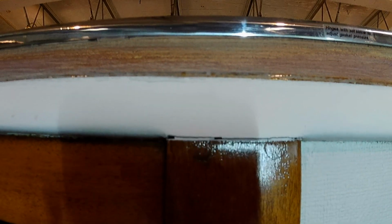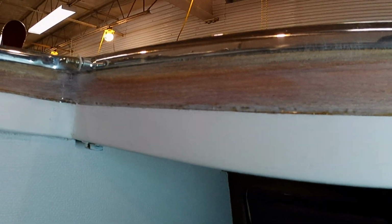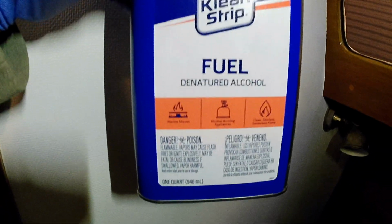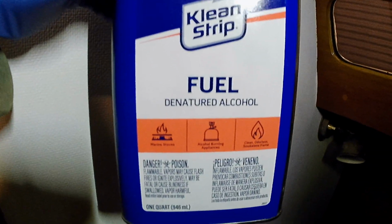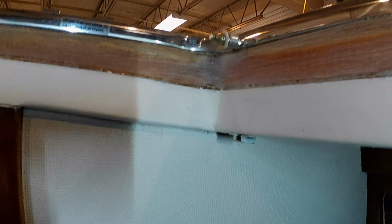Okay, we're back on the boat. I have the varnish all mixed, and now it's time to wipe down the wood, and then I will tape it off, and then we will apply the varnish. To wipe down the wood, I've been trying denatured alcohol, and that seems to be working. That's what I use on the coach roof. So we'll do that here. I'll wipe this down, and then we will start varnishing.